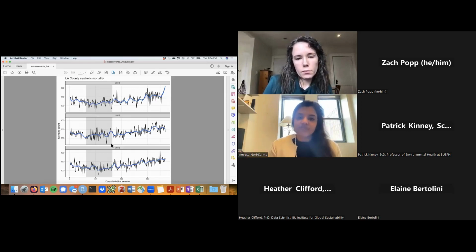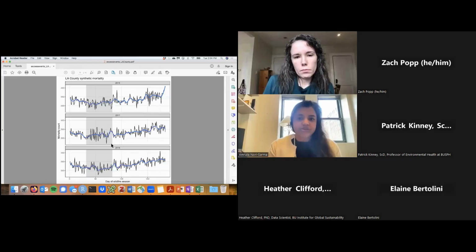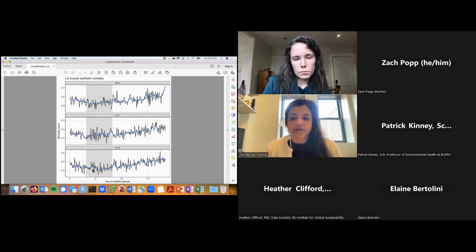And so, in effect, what we're looking at is were the numbers of mortalities across this time period in 2017, shown in the gray area of the figure, comparable in 2017 compared to the average of the numbers of daily mortalities that were occurring in 2016 and 2018. And if we see excess events during 2017, can we associate that with increases in the air pollution exposure, the fine particulate matter exposure that people experienced as a result of the wildfire event that was occurring simultaneously?